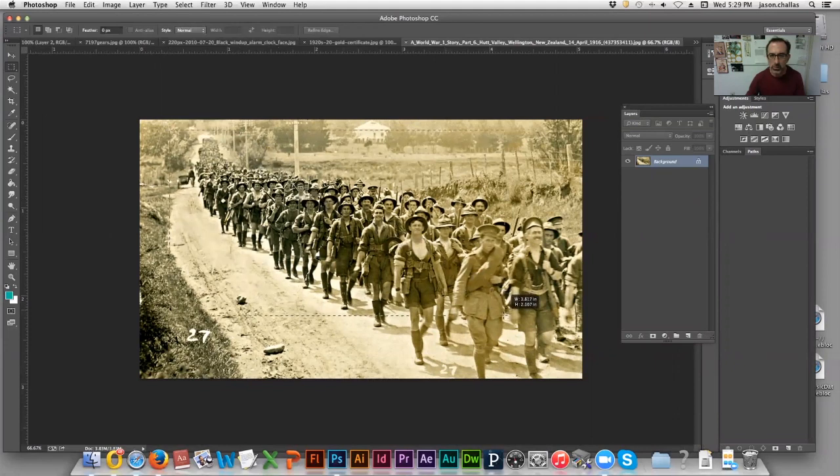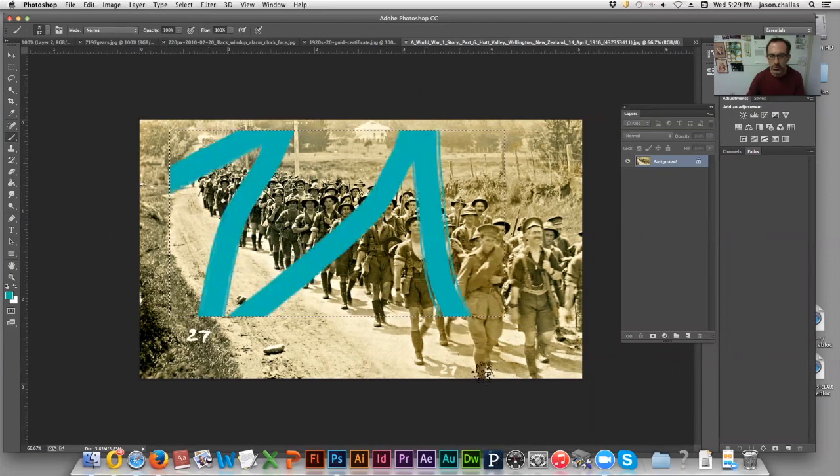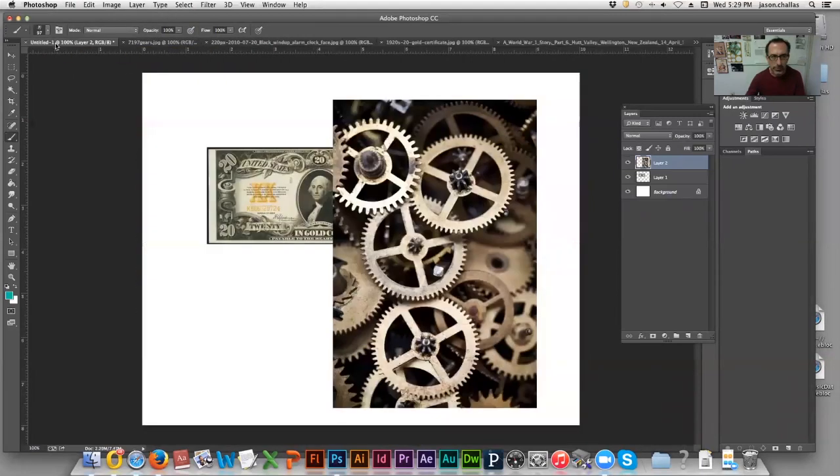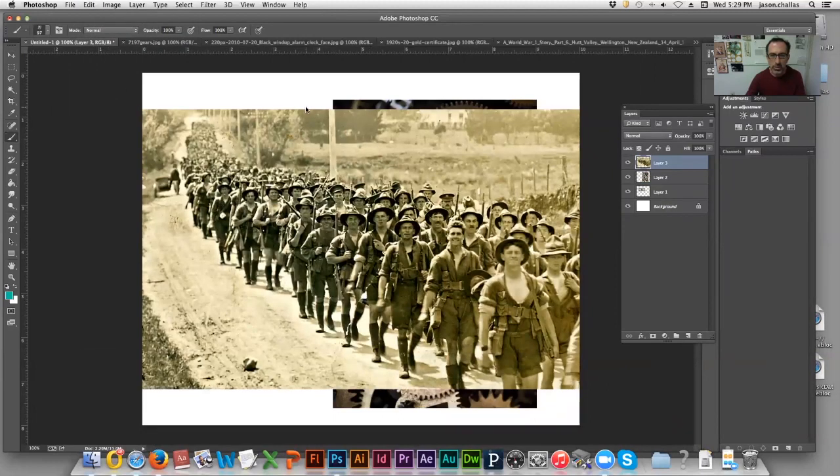I can use the Square Marquee tool. And we notice with the marquee tools, that limits the area that I'm affecting with Photoshop. So when I select that square, that's the only area that it's concerned with now. So I'll copy that area and then go back to my background and then paste it. So when I paste it, I notice it's larger than my image.